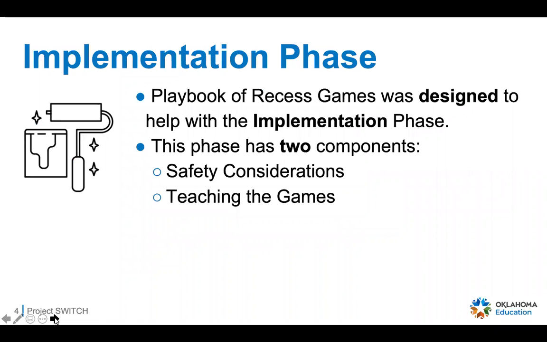And this is the final phase. So this is where all of that work that you've done on the front end, this is kind of where we get to see it come to action with the students at your school. So the Playbook of Recess Games is one of the resources you'll be able to find. And this was designed specifically to help you with implementation. This phase has two components, and we'll talk about both of those. First, your safety considerations, and second, teaching the games that you've painted on your play area.